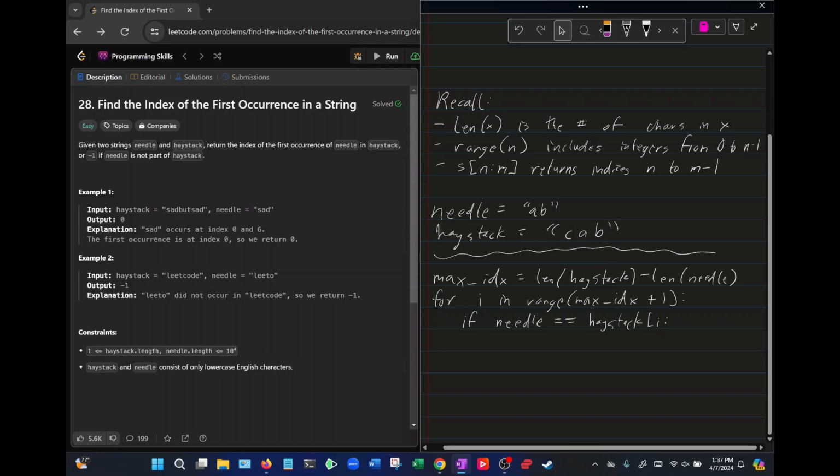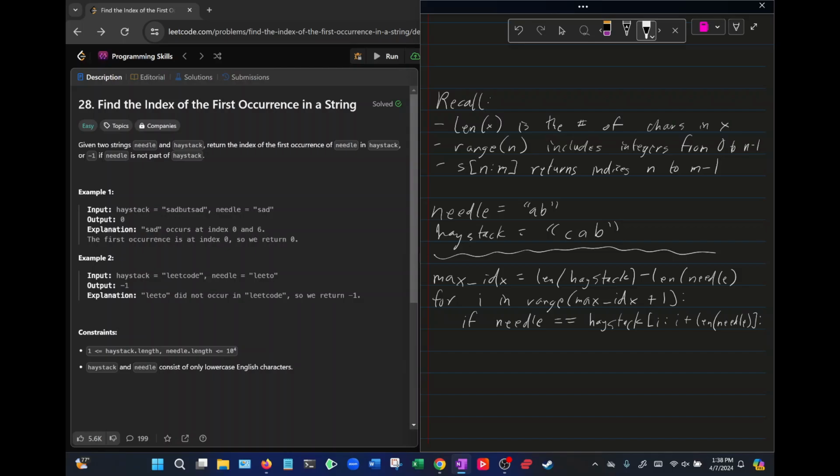So from I up to I plus the length of needle. Right, because if you think about the integers from I up to I plus length of needle, there's going to be length of needle plus 1 integers in that sequence.